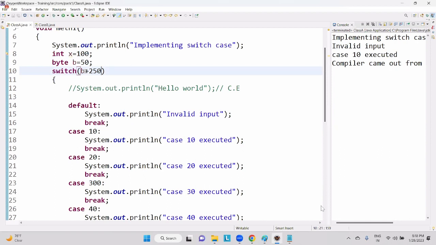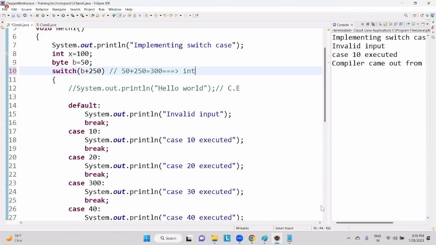What is b's value? 50 plus 250 equals 300. Guys, I already told you, arithmetic operations: addition, subtraction, multiplication, division, modulus. Arithmetic operations will give you the result in either int or long.